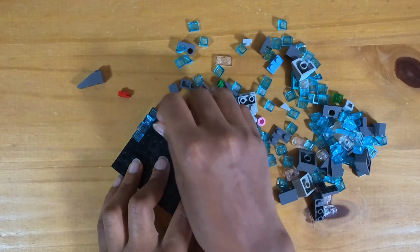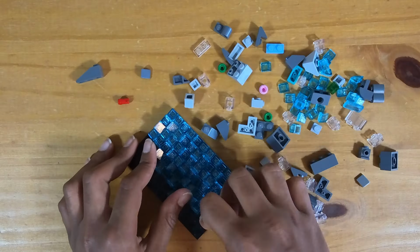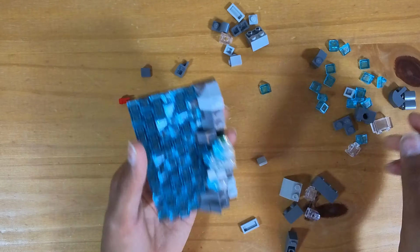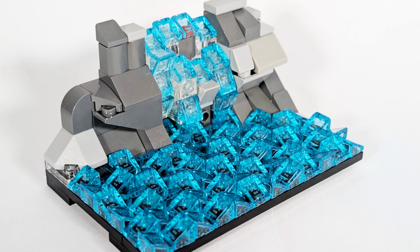I'm not going to show you the main falls yet. Instead, it's time to build a Lego model. Also, apologies for this background, I'm still trying to work it out. I designed this one to look like a massive waterfall because I didn't know what to expect. When you got up close, it was really cool. But from afar, the main falls were kind of underwhelming because the rivers were all dried up because of the heat. I'm really happy with how the Lego model turned out.